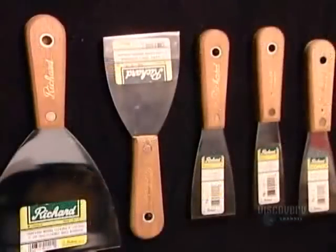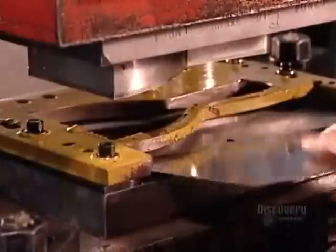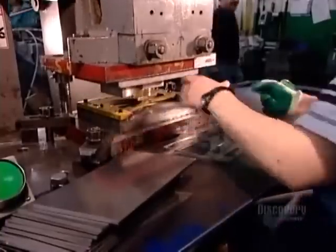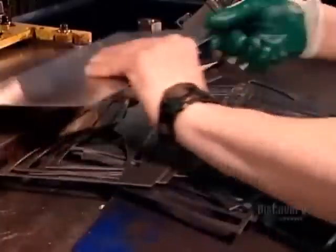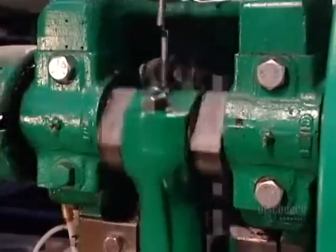These putty knife blades are made of steel that's flexible and durable, due in part to its high carbon content. Production begins with workers feeding steel sheets into a press one by one. The press's cutting die punches out a blade for the type of putty knife they're producing.